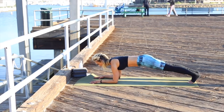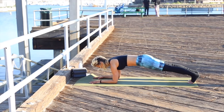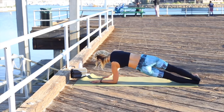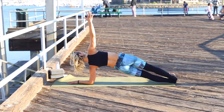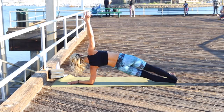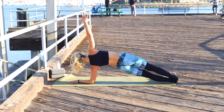Lower down onto your forearms. The elbows underneath the shoulders, palms down onto your mat. Keep the palms shoulder distance apart. And I'm going to come into the forearm side plank variation. So the left elbow is your foundation. Turn to the outside arch of the left foot and stack your joints, stack your ankles, stack your hips, stack your shoulders. Reach with the right fingertips to the sky.